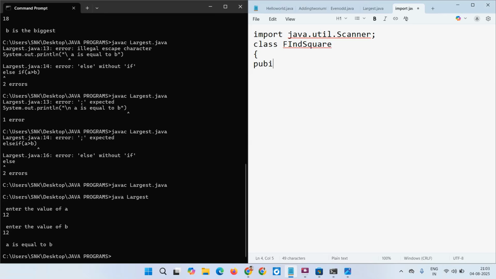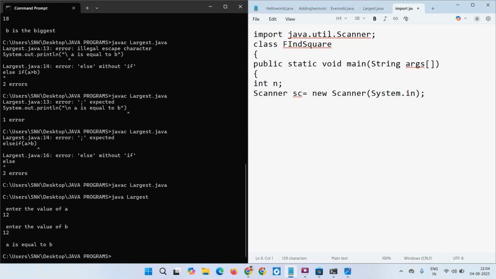Then public static void main, String args. Then I am taking one number n. Any number you can take. I have taken n. Scanner sc is equal to new Scanner(System.in).